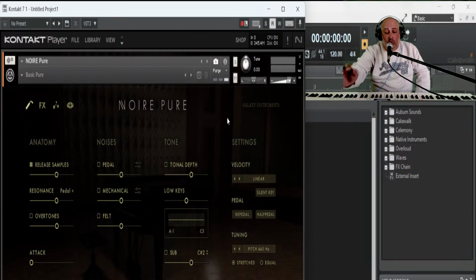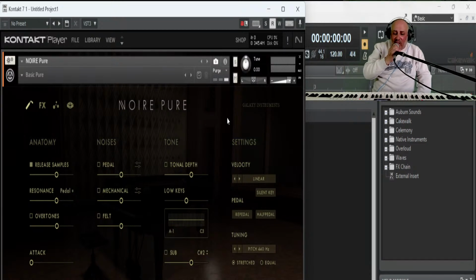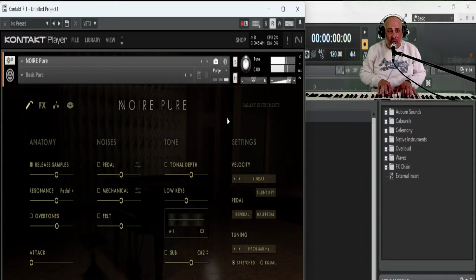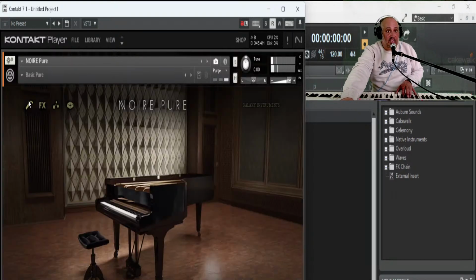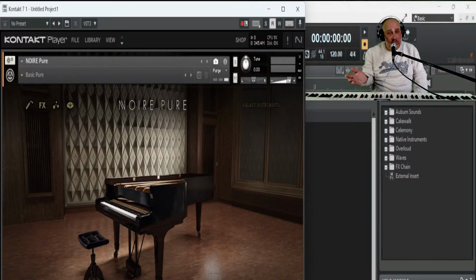So if you want the mellow version, how did they manage this? They just give you many presets. So you've got the original piano, and then they change it to a mellow one, and they call it a preset of mellow, but you cannot work between them. It's either the regular one, the mellow one, or the bright one, not on the same preset. You have to change preset, and it's fixed, okay?